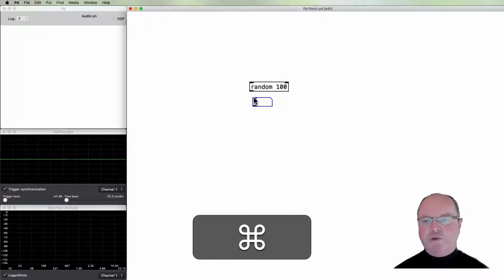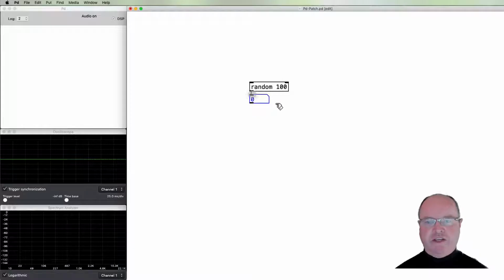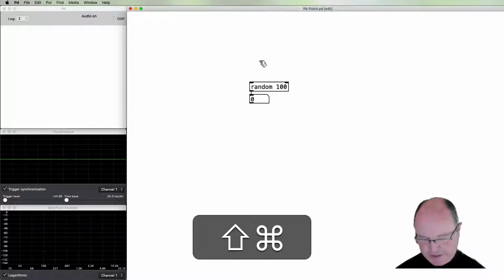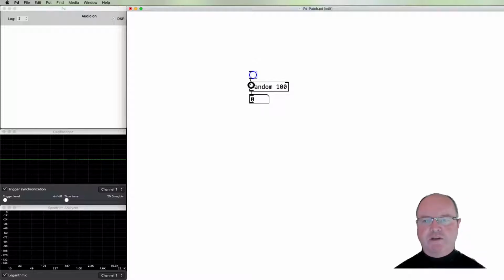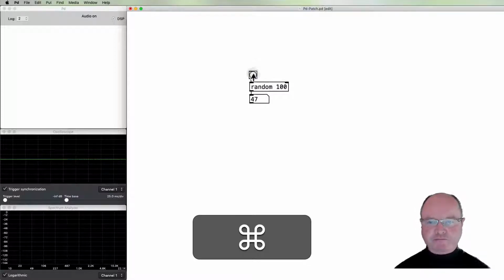We can put a number box on the outlet to see the value which is generated, and we can bang the random to generate the random number. So we get 47, we bang again, we get 42, 83, 22, etc. So you can see we're just jumping all over the place between 0 and 100.